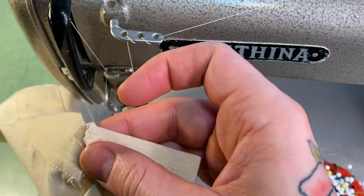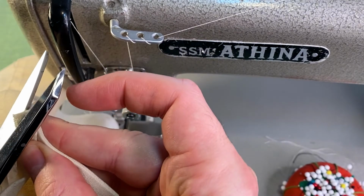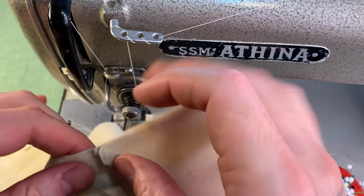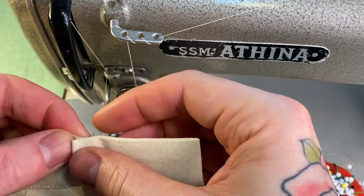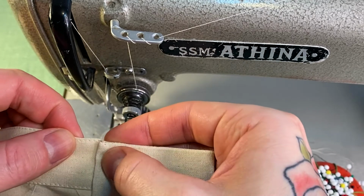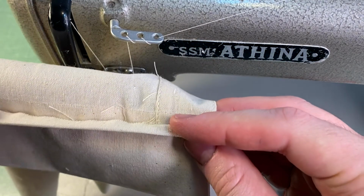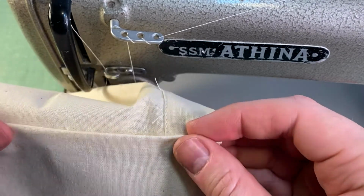You can see that? See this? Bulk. So see this? I'm just gonna hack it off. Get rid of that seam bulk because we don't want it. All right, now when I fold it, it's gonna sit a lot nicer. Okay, so remember I put that stitch line in right there? That's where we're folding to.